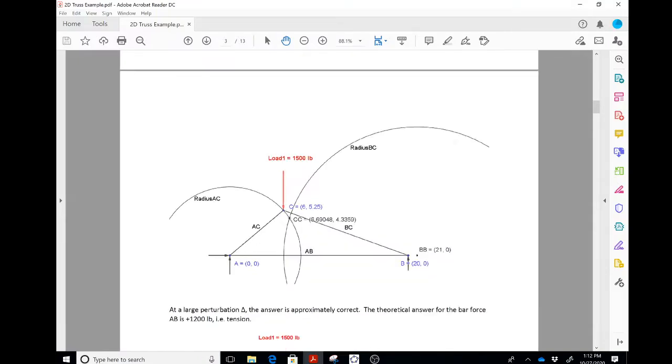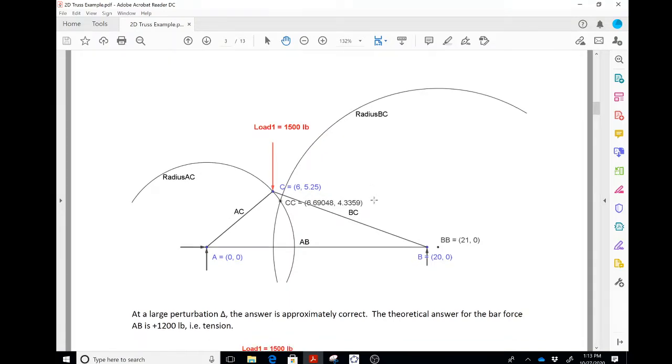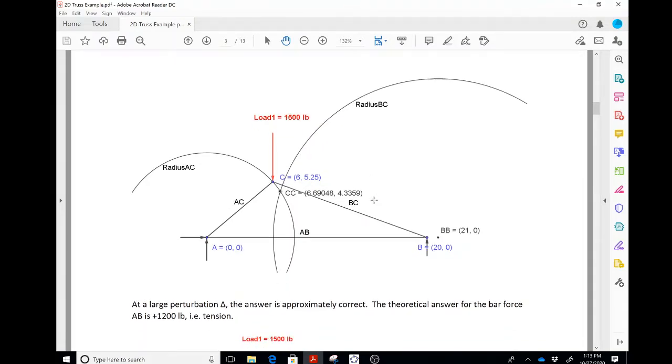Ladies and gentlemen, there's something kind of amazing at this point though. In 2D, that is always the trick here, that you will use two circles to establish the new or subsequent point. If this were a 3D truss, a space truss, you would have the intersection of three spheres, which is pretty head exploding. So let's just stay in 2D for now. It's the intersection of two circles.